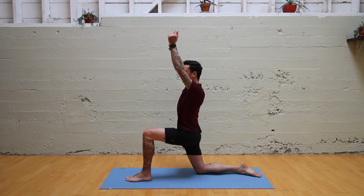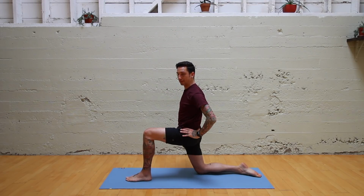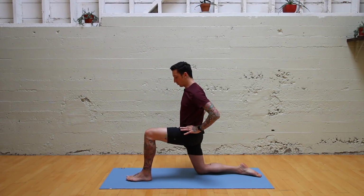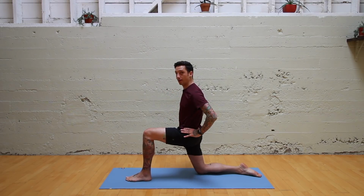As you uncurl the right toes, take an inhale to send your arms straight up for a low lunge. Now in this low lunge, go ahead and bring your hands onto your hips immediately. And then to take any pressure off your right knee here, push the top of the right foot down so it starts to lift the knee just a little bit, but it's not coming all the way off the mat. Now take your index fingers and hold onto your hip points and your thumbs right above your bum.